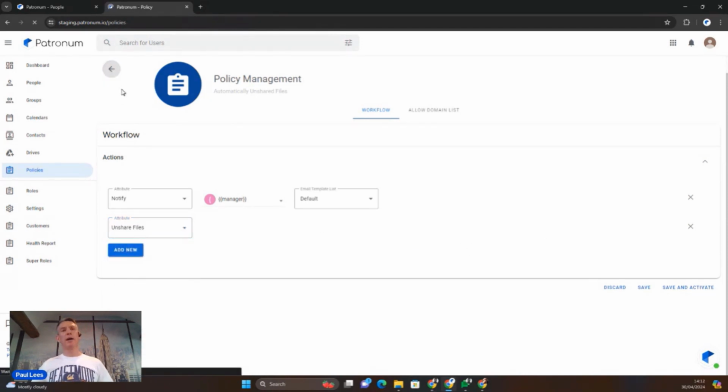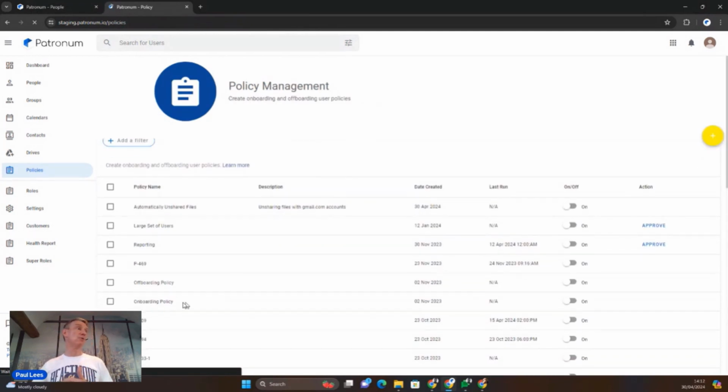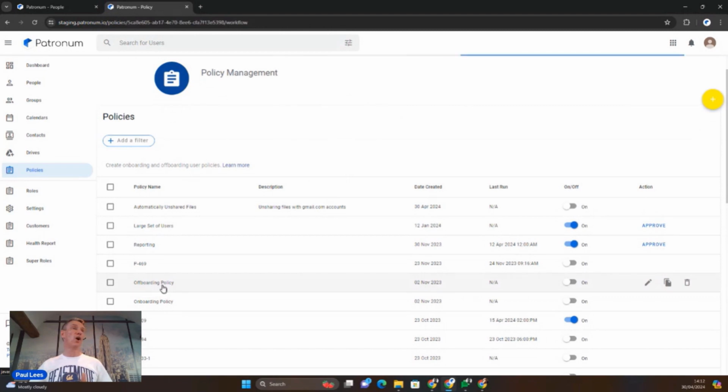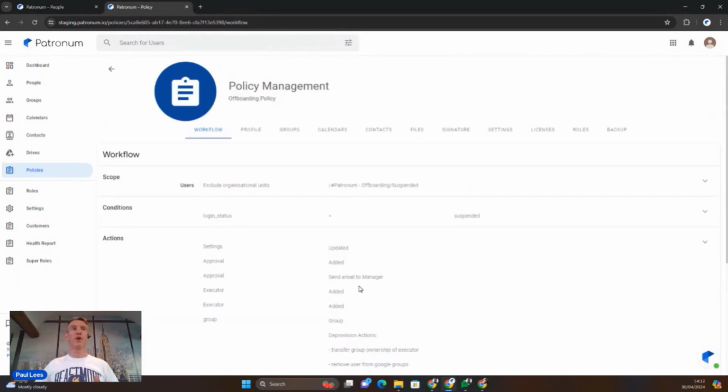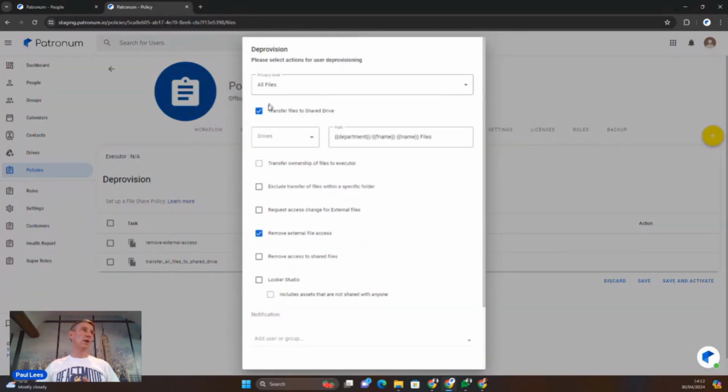Now, again, looking back at our particular client, one of the things that they now do is within their offboarding policy, in addition to just transferring the files to a different location, through our policies, we can come in and transfer the files to a particular shared drive. We're going to store those files in the departmental folder and then in a user-specific shared drive.